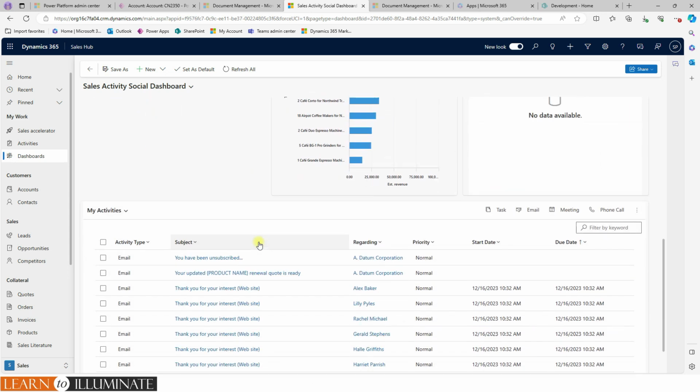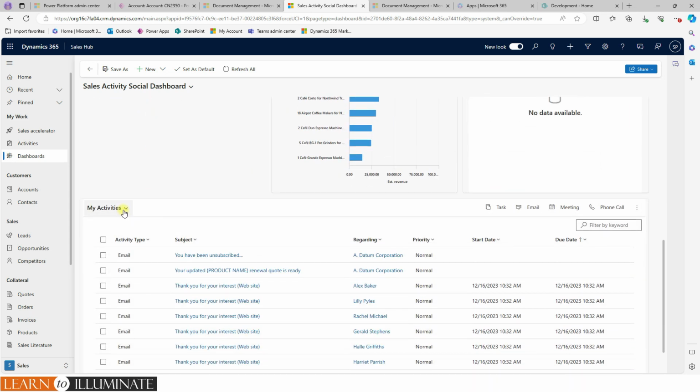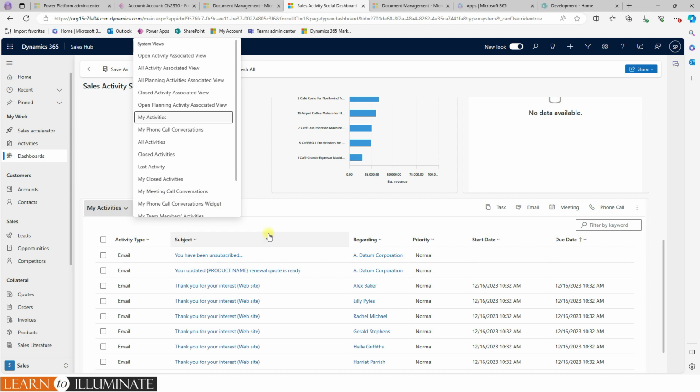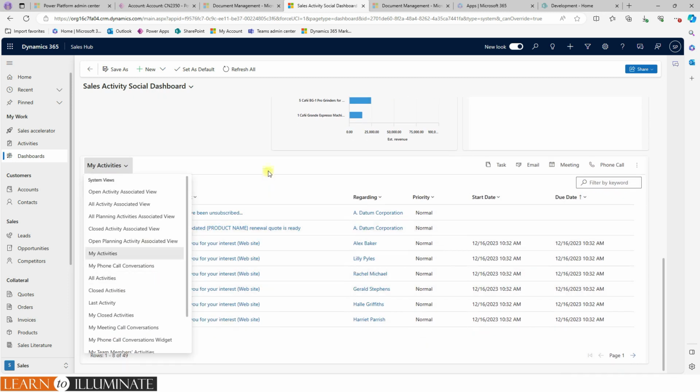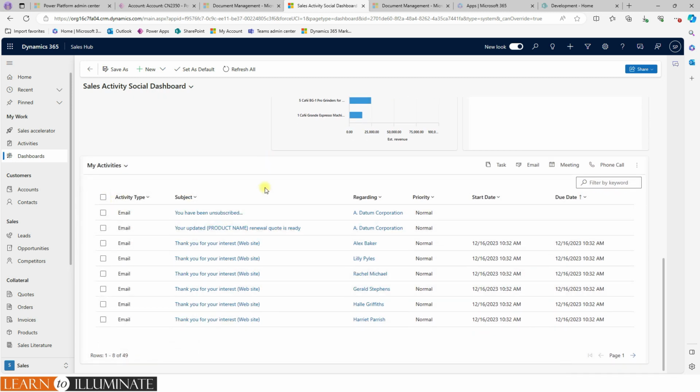And it displays a view. In this case, it displays my activities with the columns that we wanted. We can change the view as well, based on the system setup. And when you select a specific record, we can do other actions like delete, activate, or merge, based on the record type. For example, if it's a lead or opportunity, we are able to merge, convert, and do other actions based on the record type.